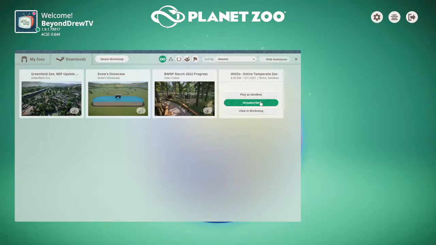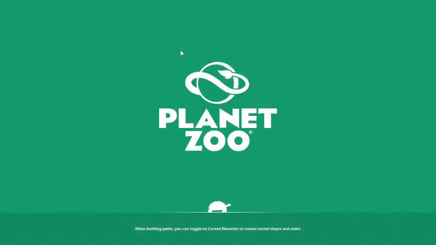All right, let's do the second to last one here. This is going to be Willzo, Entire Temperate Zoo from WIMC. So this did look like it could be a bigger file there. Let's just see. Yeah, I don't think we've seen anything from this creator before. I think we have in the past, but it doesn't ring a bell right away.